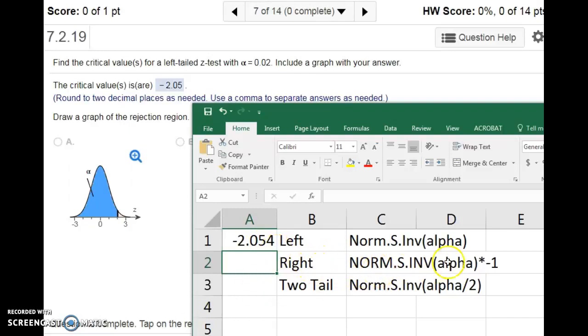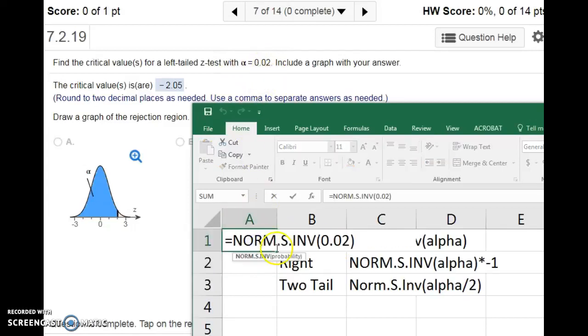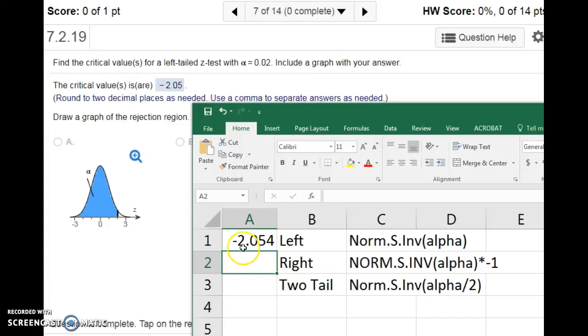Now by symmetry, if you want to do a right tail test, use the same formula. Excel is going to give you a negative value back. Just multiply that by -1, or essentially you're going to be removing the negative sign, making it positive to get the critical value for a right tail test. So looking at the same value, if I wanted 0.02 in my right hand tail, I use that same exact formula, and I would just know it's positive 2.05.